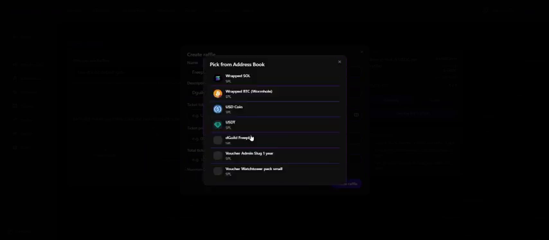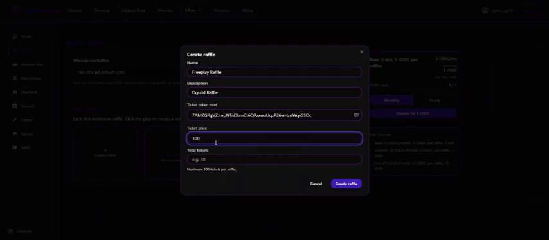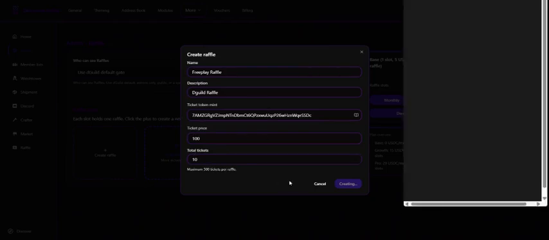Select the mint from the ticket price. So you're able to create your own conversion. So let's say for 100 free play tokens, and we have a max of 10 tickets. So a total of 1,000 free play tokens will be collected for this raffle.